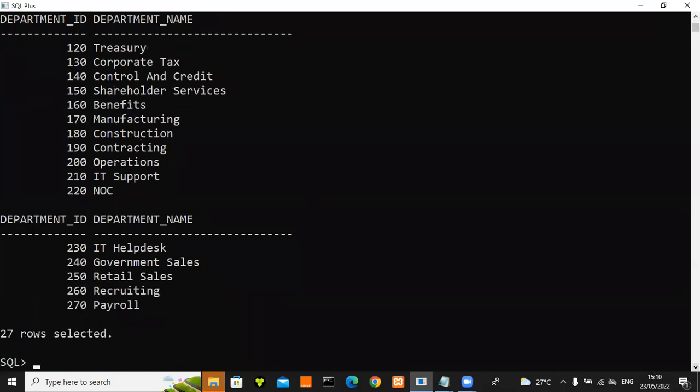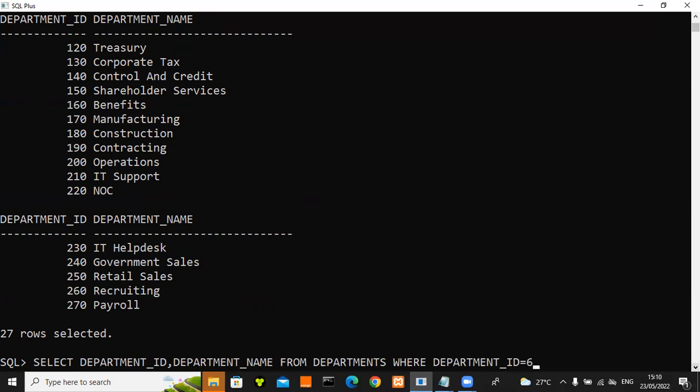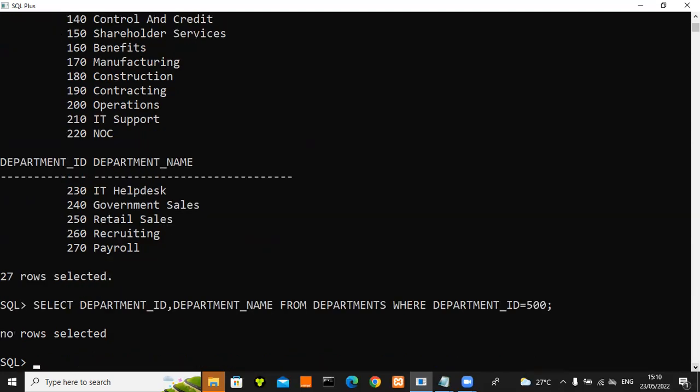So you see, all these are departments. So even if you query where department_id equals to 500, then you can see no rows selected.